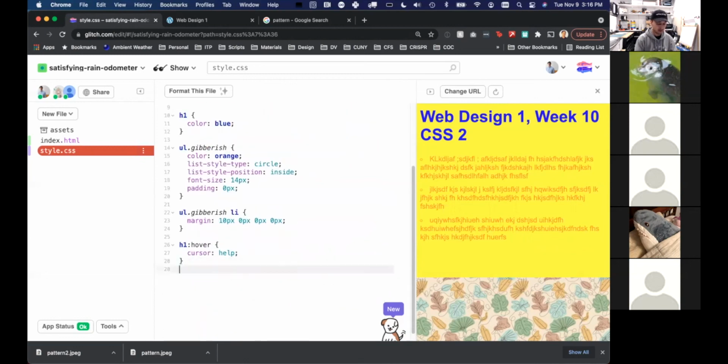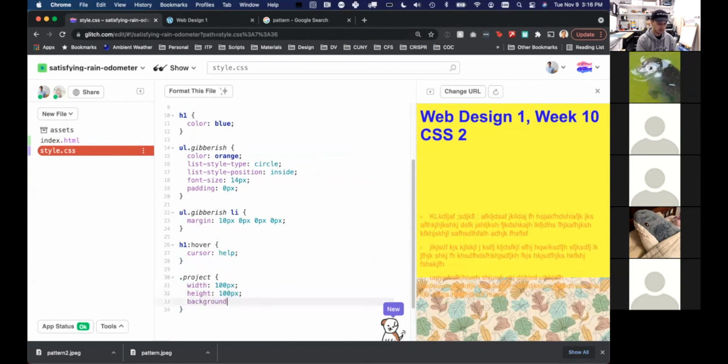Let's give that some project a width of 100 pixels, a height of 100 pixels. Just give it a background color so we could see what's going on there. Okay, so we have a box here.